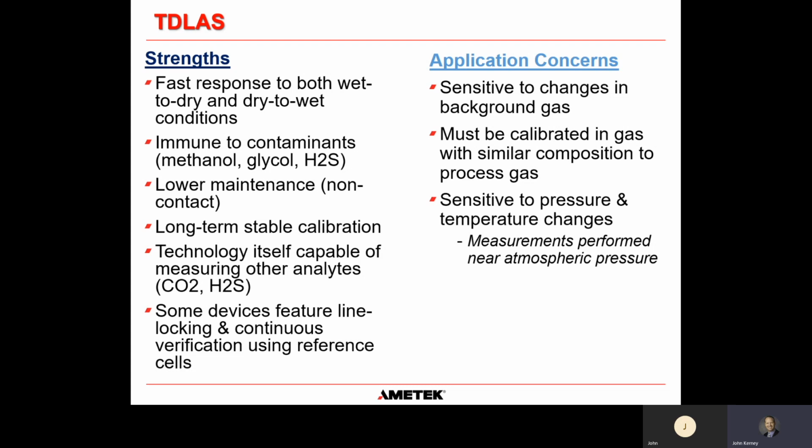So that's one thing. And as a result of that, most manufacturers, when they're considering TDLAS, will ask you for your gas composition, and they'll typically calibrate the analyzer in a gas that's somewhat similar to the process gas you're using. In some cases, it might be identical, but certainly similar, to be sure that any interferences in the background gas can be accounted for. And then most TDLAS analyzers have temperature and pressure compensation, but all these analyzers work at or near atmospheric pressure. So you want to make sure that you have good pressure regulation and are aware of that with TDLAS analyzers.